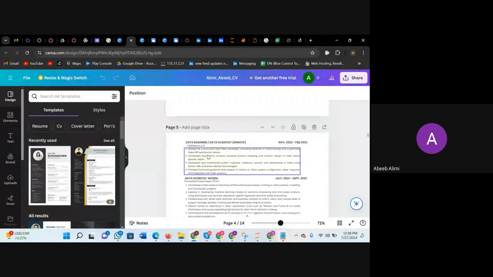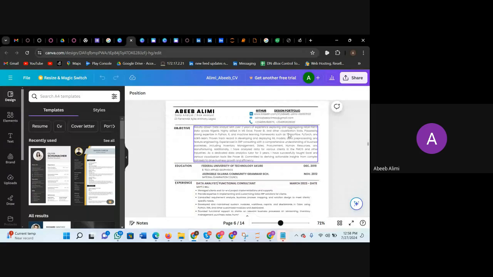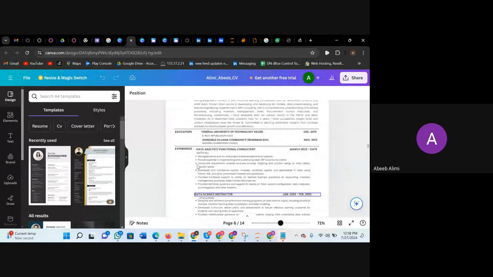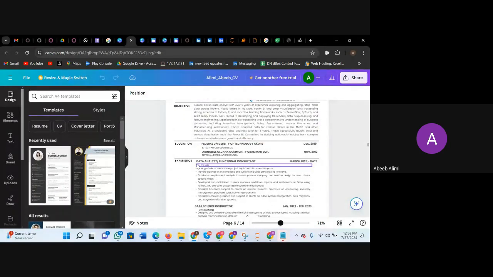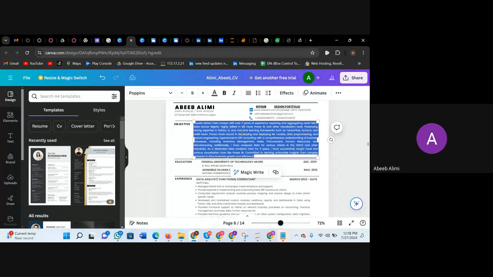So depending on what you're applying for, you can use the same CV, duplicate it, change one or two things, then export that CV alone, right? In this position, I'm applying for just risk analyst and data analyst. So that is how we are going to go about it. So what I'm going to do here is come to my objective and select the objective on my CV.